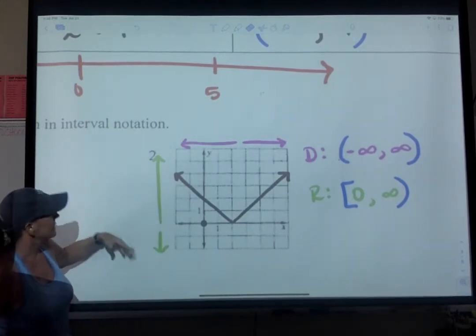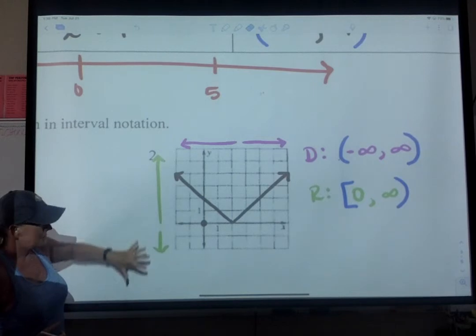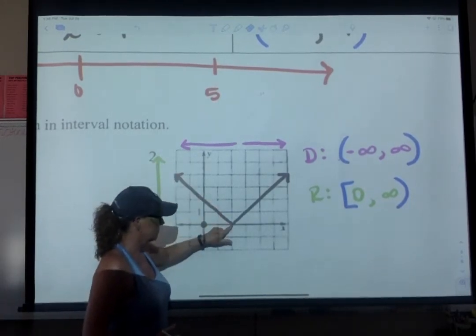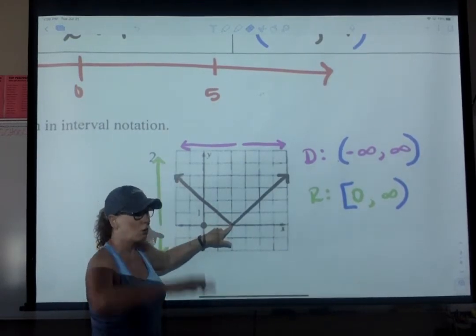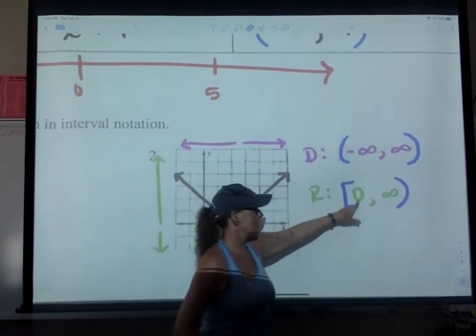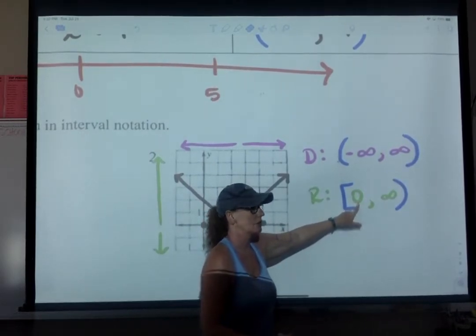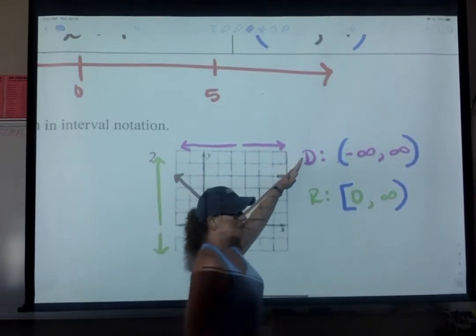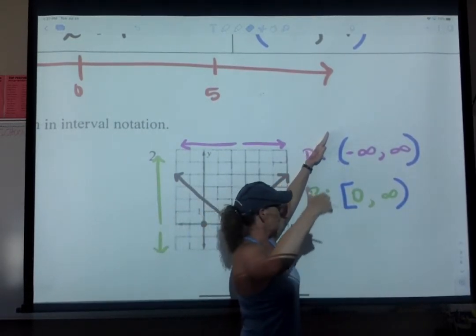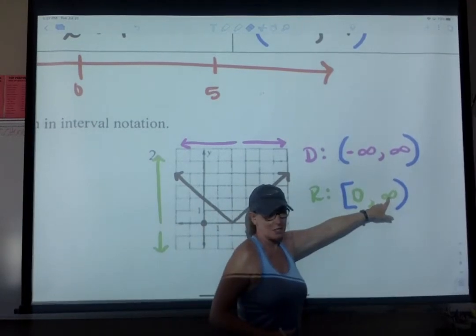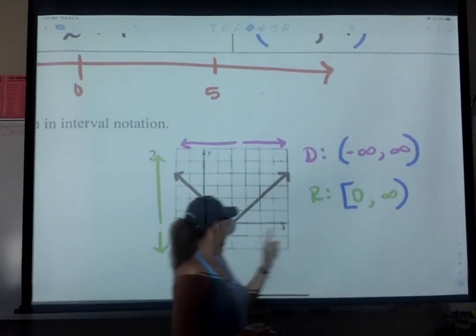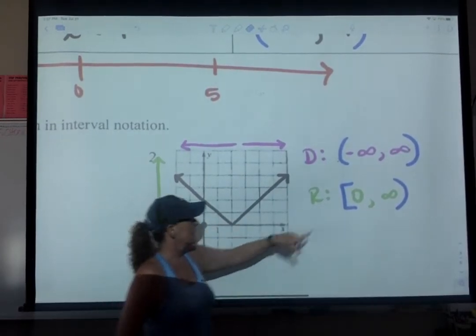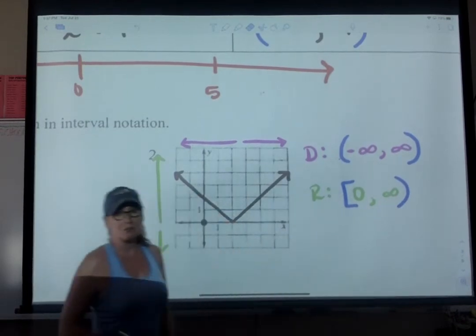Range, again, kind of color-coded for you. Look up and down. How low does this graph go? Well, that's as low as it goes. What y value is that? That's 0. This is as low as it goes. How high will it get? Well, keep following it. It's going to keep going up and keep going up, so it's going to go to infinity. Bracket around the 0, it's filled in, otherwise it would look really silly. There'd be an open circle there. And then parentheses always go around infinity.